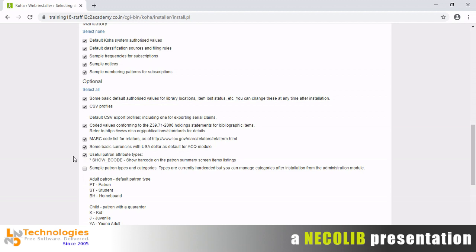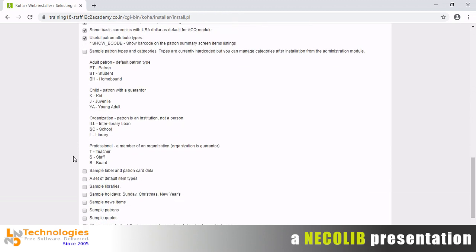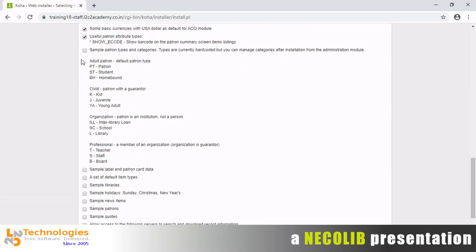Okay, now some people prefer to select the sample patron types and categories. Personally, I do not, for the simple reason that we are mostly focusing on an academic library, and an academic library will not have these user categories, or specifically this user category will not have a kid or a juvenile or a young adult.